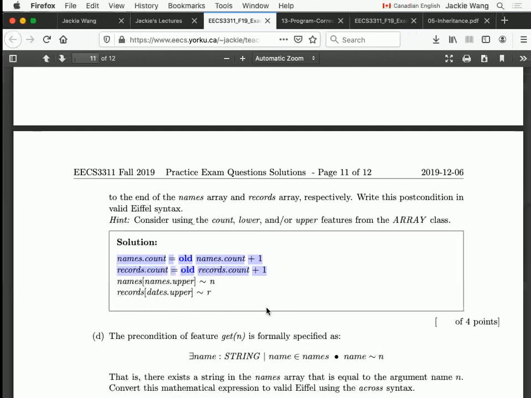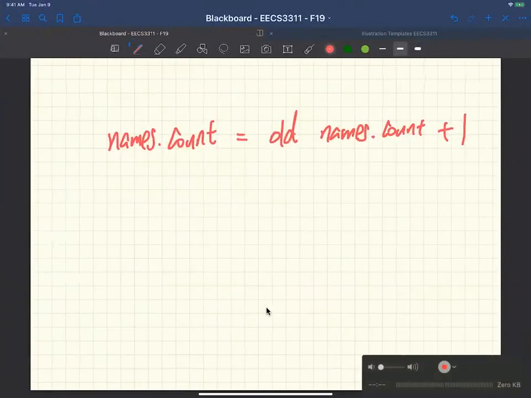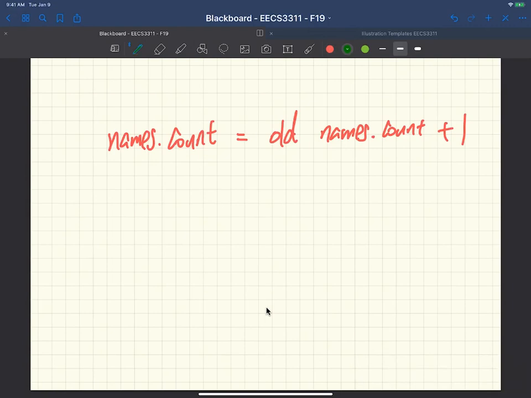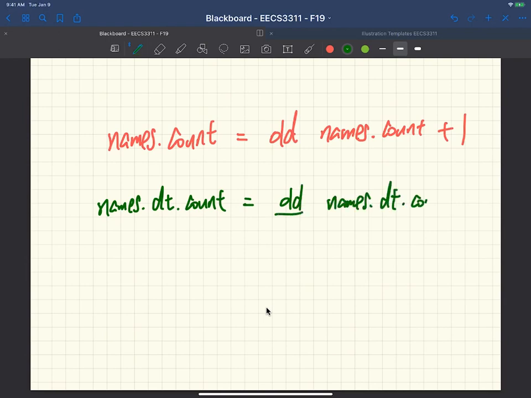Okay, the question was, would it be necessary, for example, to say names.deep_twin.count equals old names.deep_twin.count plus 1, for example, right? Like that? Okay. Or even that.